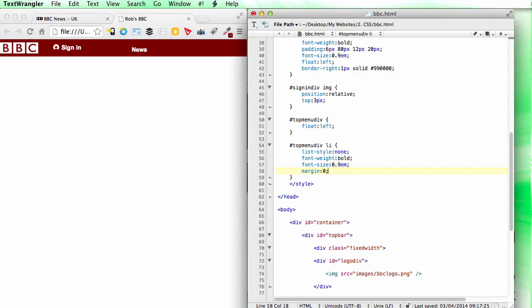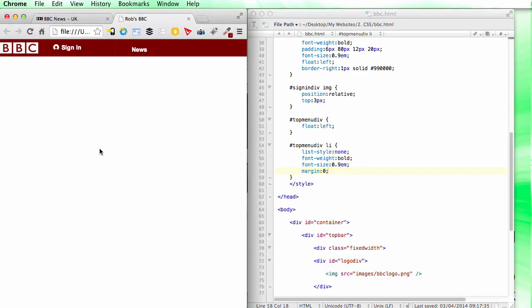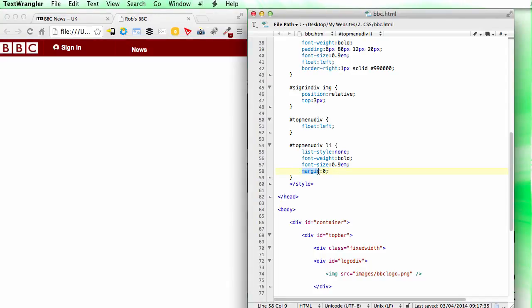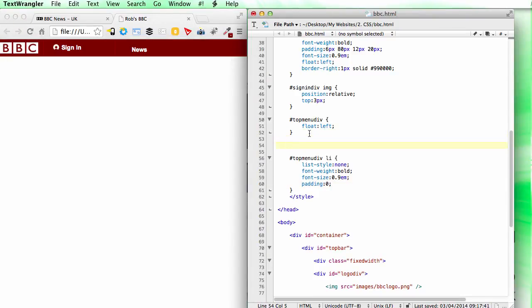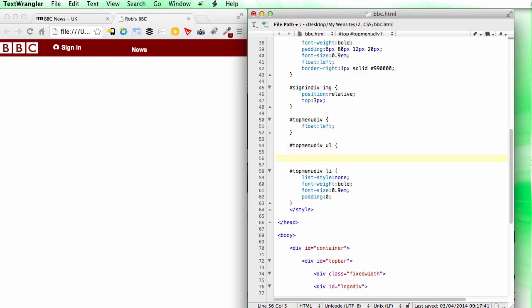Let's see what's going on here. I suspect the LI is putting in some automatic margins. Nope, it's not that. What about padding? No, it's not that either. Okay, let's have a look at the top menu div UL, see if there's some margins being set there. I'll just get rid of that padding.